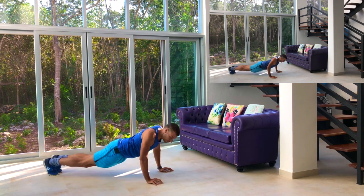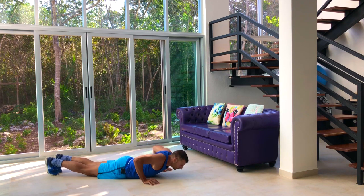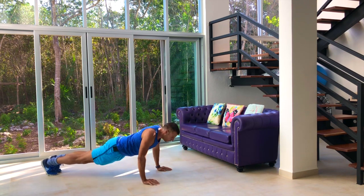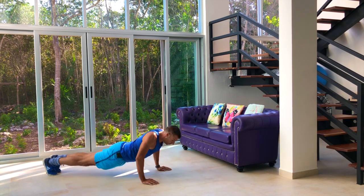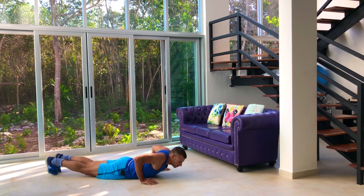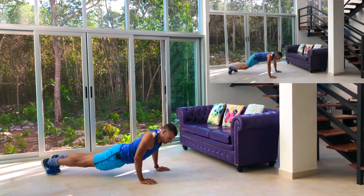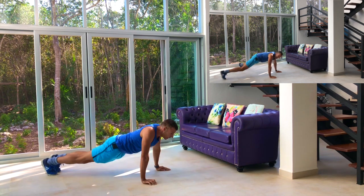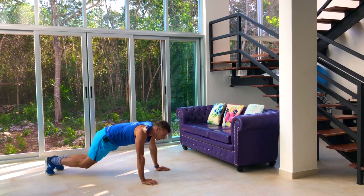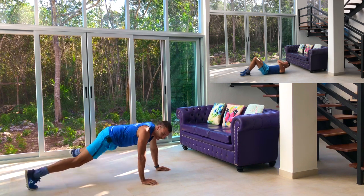Again, raise your arms. All right, like this. Up, down, raise, up, down. 4, 5, 6, 7, 8. Ready for angel legs? Let's go. 2, 4, 6, 7, 8. All right, crunches, well done.